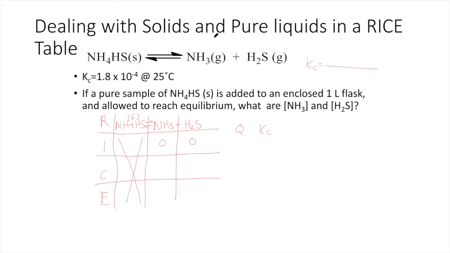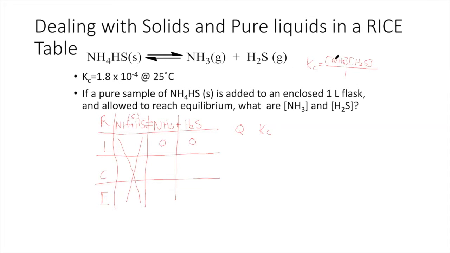And so I take this reaction and I write an expression for the equilibrium constant. It's products over reactants. So here's the product ammonia times the product H2S, and remember that the coefficients become exponents. So that's products over reactants, but I leave out solids and pure liquids. You can either just put a 1 there as a placeholder if you want to, or you could just leave that denominator out. And so this is the expression for the equilibrium constant.